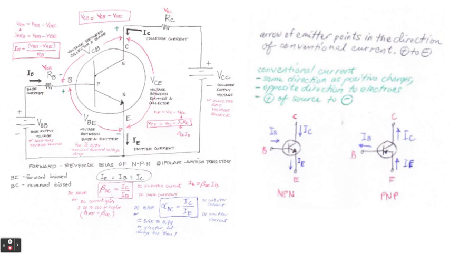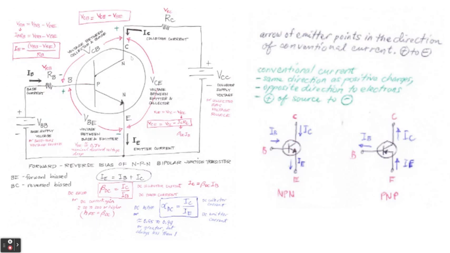Now previously we have discussed that beta is equal to the ratio of IC over IB. And if you want to calculate for alpha, then that will be IC over IE. So this is the calculation of beta and alpha, IE, IB, VCB or VBC, and the VBE is constant, 0.7.